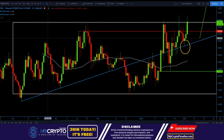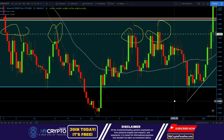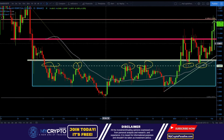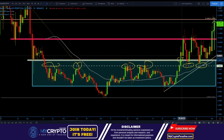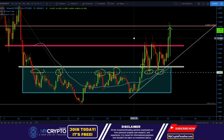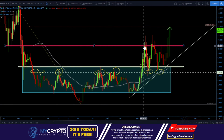Before we look into that, let's compare it to one of the competitors, which is Band, the most recent analysis we did. Well, this is Band. You can see the scenario is pretty similar. Price remained within the consolidation box, but then we had this breakout finally to the upside. So at this point in time, we might be right at this stage of this break to the upside. So there is this potential, but then the correction down followed. There was this pullback, but after that, yet another move to the upside.